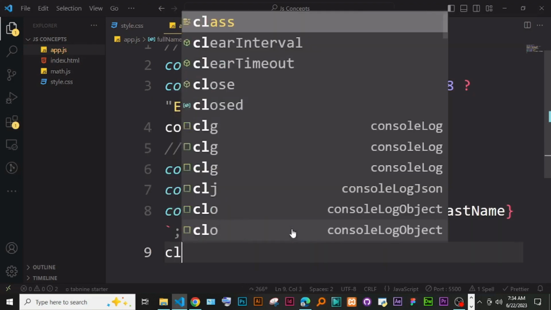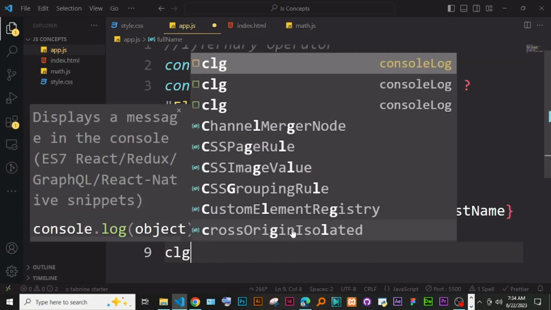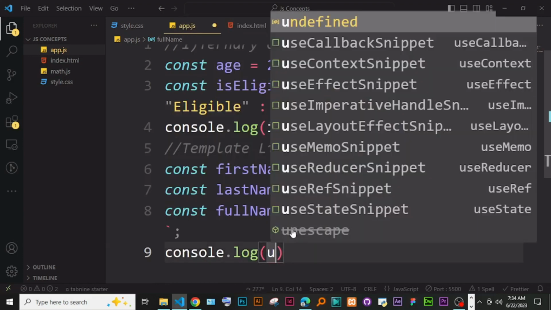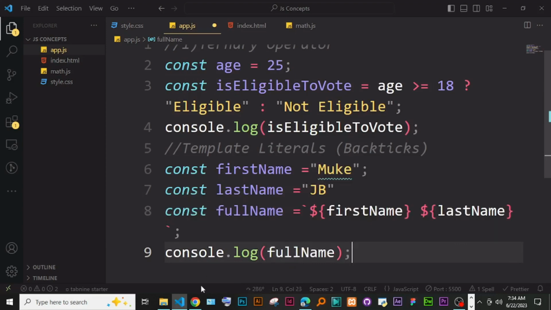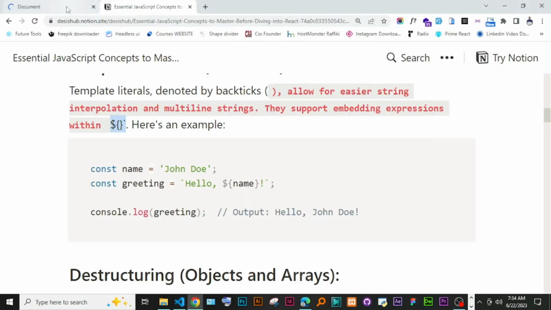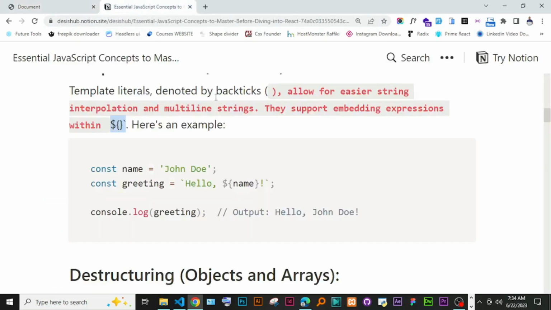Okay, if I come and I say console.log fullName, and we go to here, you can see I have the full name, and that is the backticks, and they help to do string interpolation.